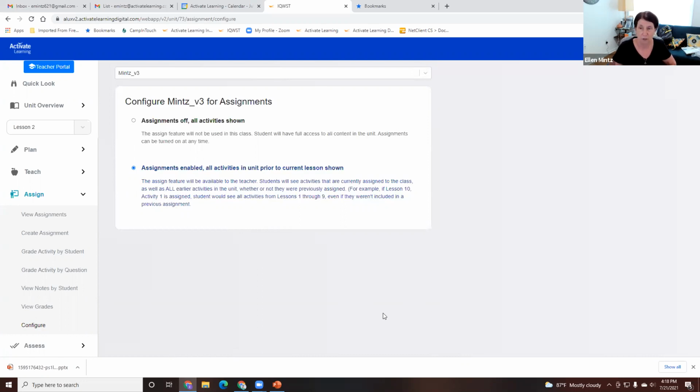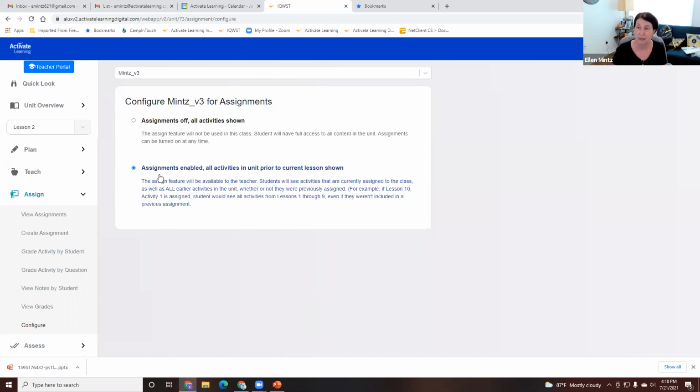in the universal interface. Now you have two choices: assignments off, all activities shown. That will allow the student view to resemble old IDE, where they had access to all of their units.